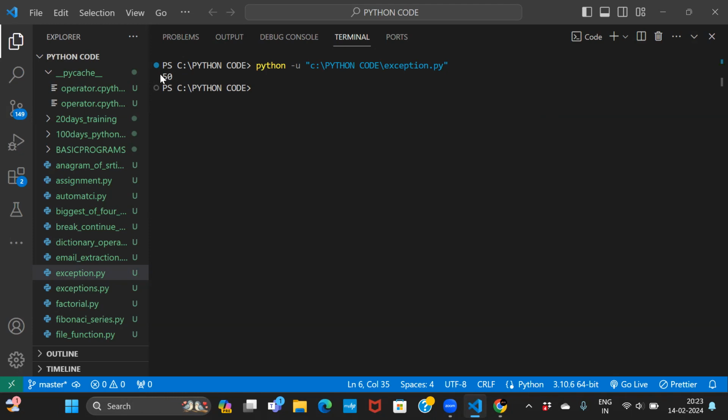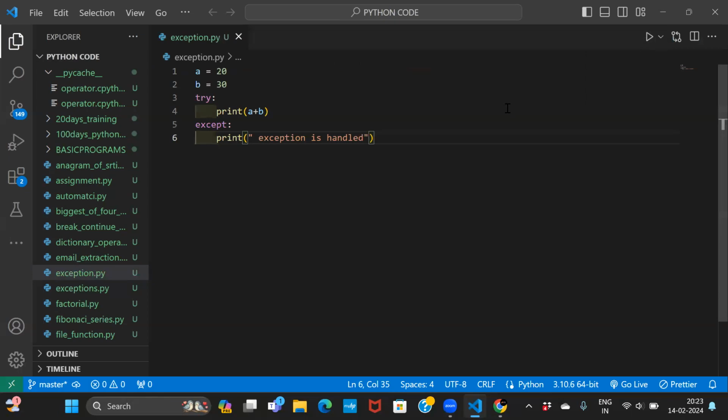See, we got 50 here, right? So our condition is right, so it's not showing any error. If our condition is wrong, then it raises the error in the exception. I'll show this.